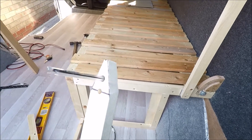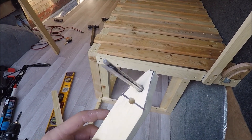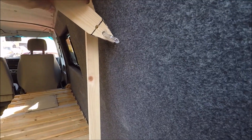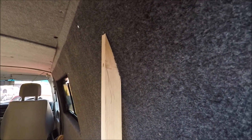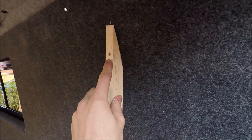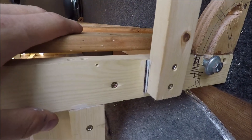The first upright is in on the cupboard. I had to cut a curve just to follow the line of the wall. I've seen this done elsewhere - basically all you do is get a bit of wood, cut it to a relative flat point, then stick a pen through it. You can rub it along the wall of the van and it will draw the line that you want to mark onto your wood. I basically did that to create the curve there, screwed it in just to support it, then leveled it up both ways and got it screwed and glued in.